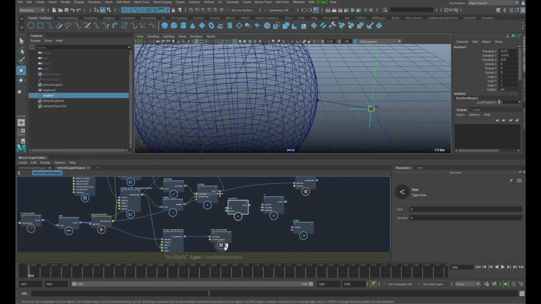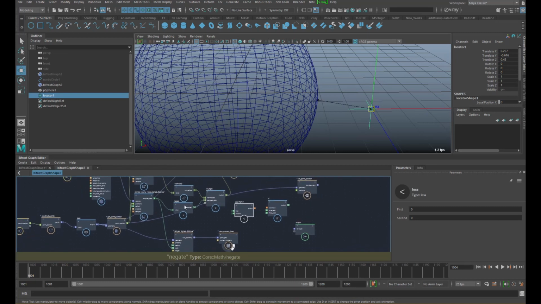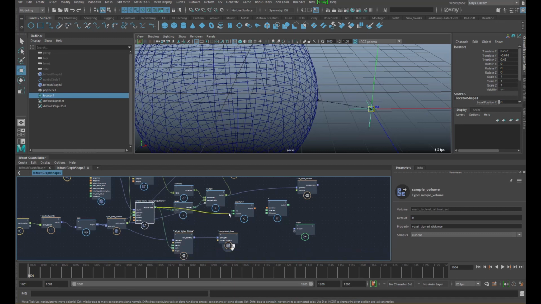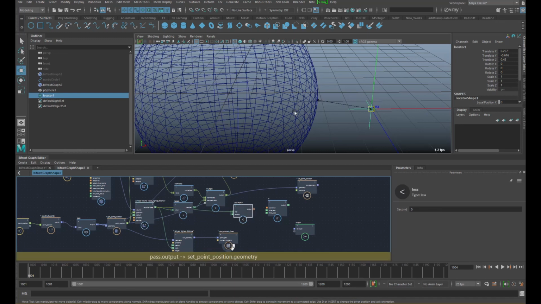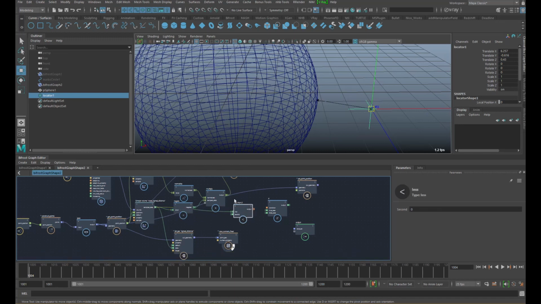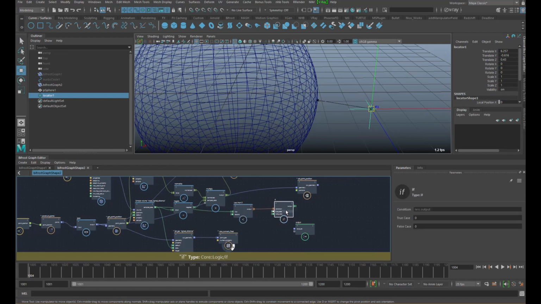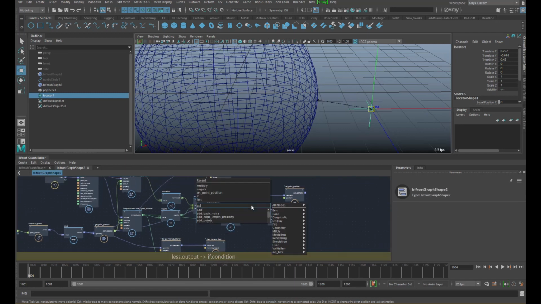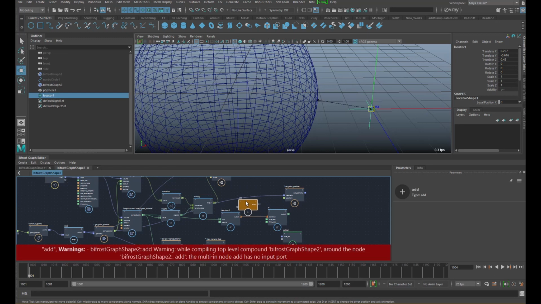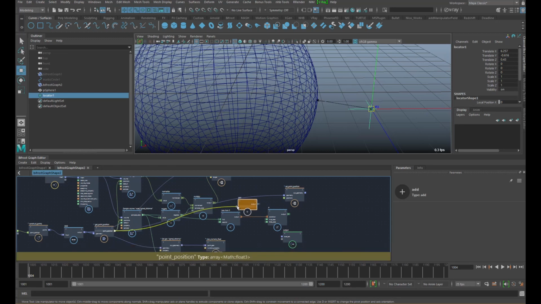So if the signed distance is less than 0, so negative, it is inside the sphere. And in that case, we want to push our points outside. So we're getting the original point position and adding our vector.